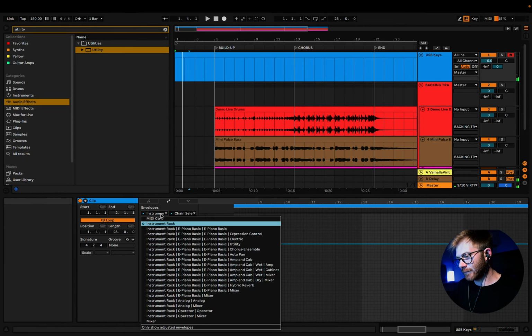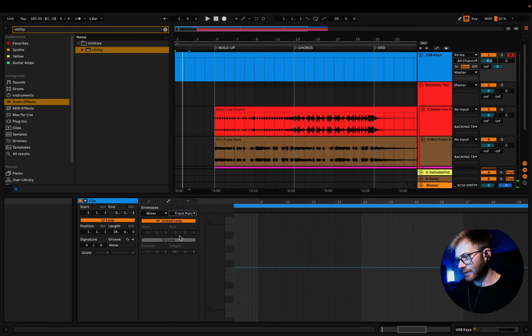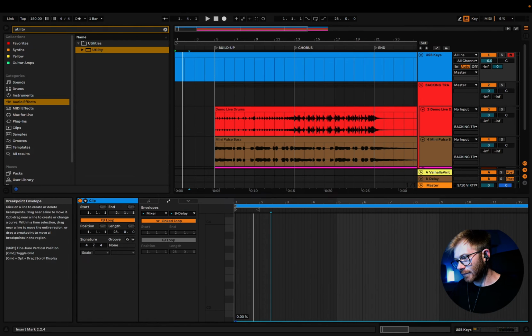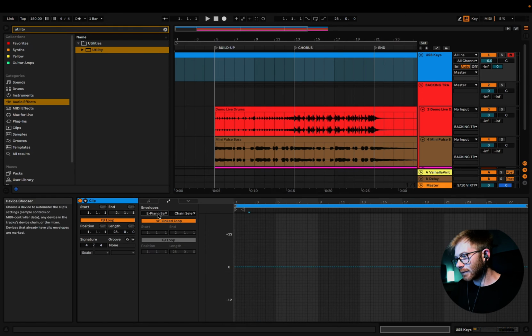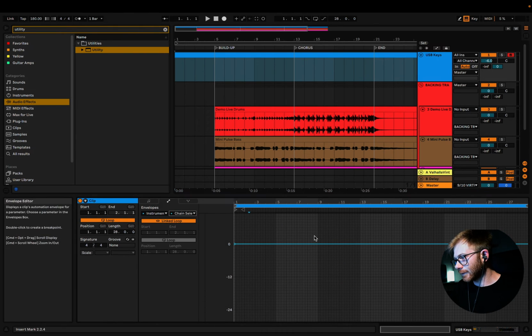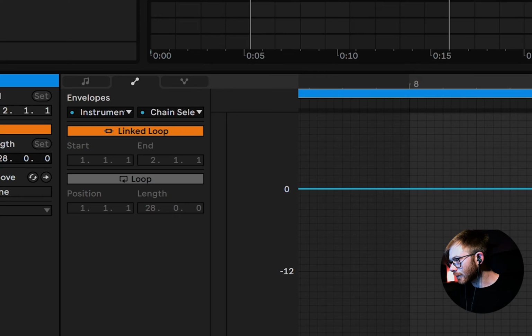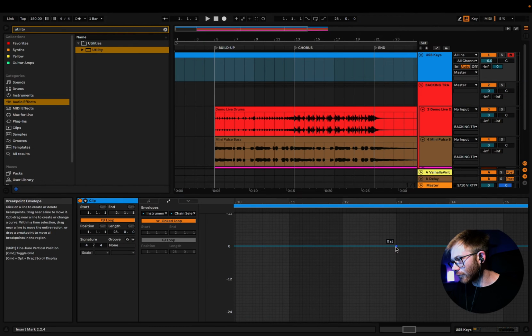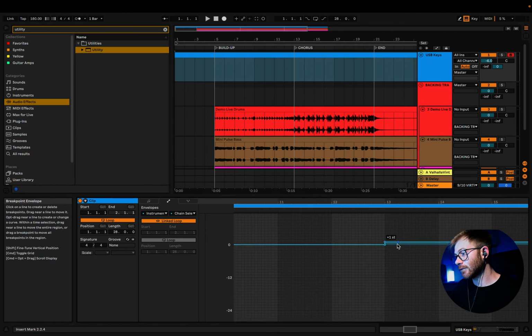And that delay's on, so we want to make sure, get rid of that delay. Don't want that on, put that back to 0. Oh, that got rid of that. Let's do that again. Let's go back to the instrument rack, chain selector. Up until bar 13, I want to be using my E piano. Boom, I'm going to draw in a little point here. At bar 13, it's going to change to chain selector 1.